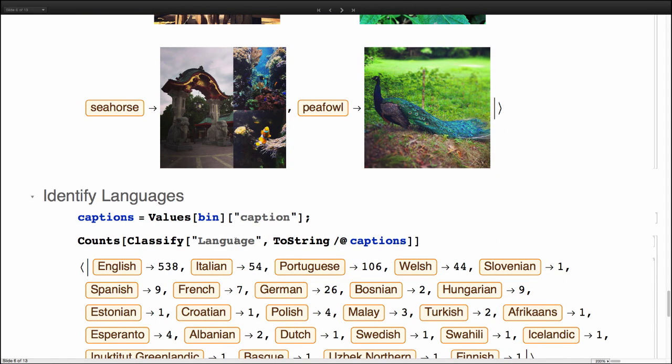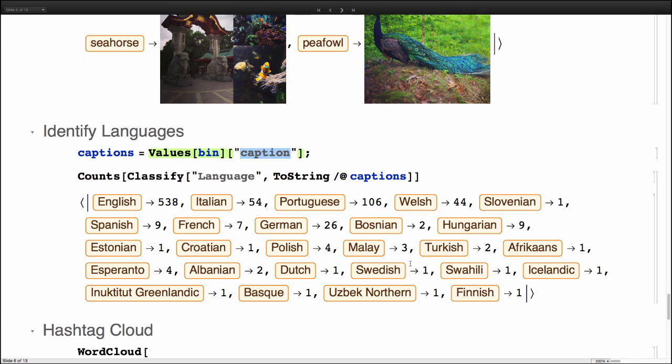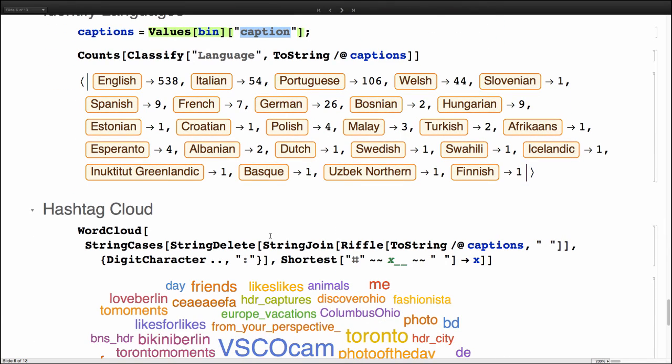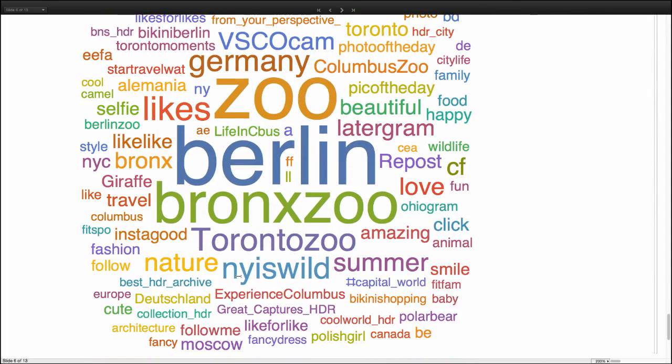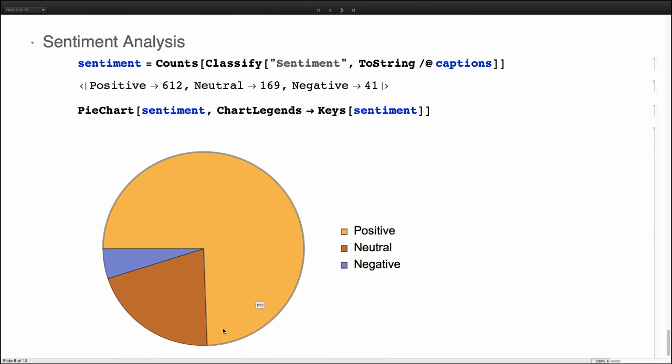And then I can take, for example, also the captions of these Instagram photos, and I can tell the language that was spoken by the visitors when they were sending these photos. You can also create the hashtag cloud, the word cloud of the hashtags of these images, or analyze the sentiment of these posts.